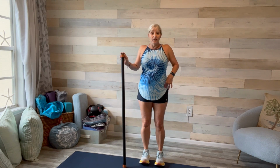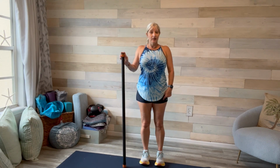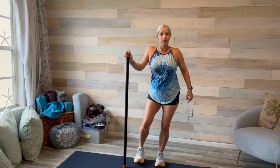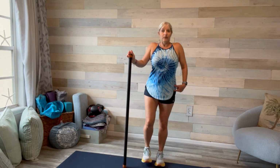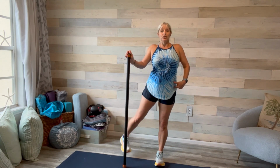What you don't want to see is locking my other joint out. I want to keep oxygen in. And then also I don't want to see hip hinging. I want those hips to be nice and long and lean and tall as I push out.